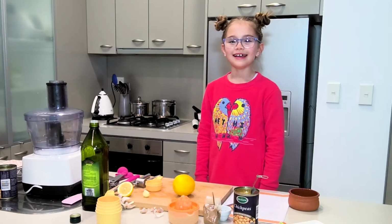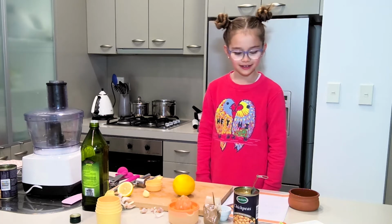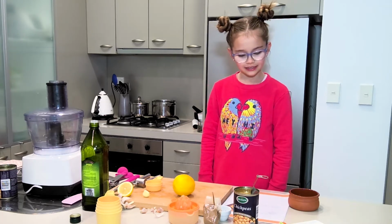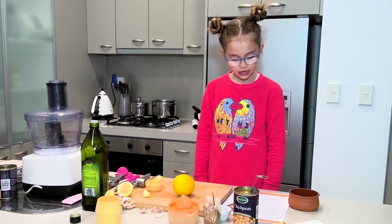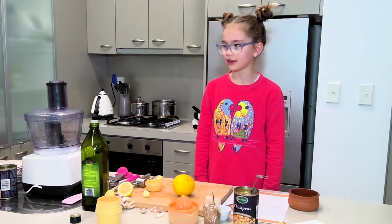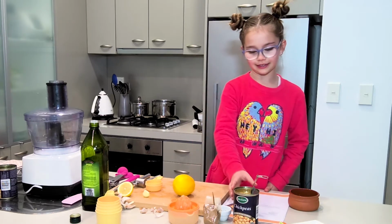My name's Molly Kate. Today we'll be making easy homemade hummus. The things you will need to make the hummus are chickpeas, olive oil, garlic, ground cumin, lemon and water. First we will drain the chickpeas.